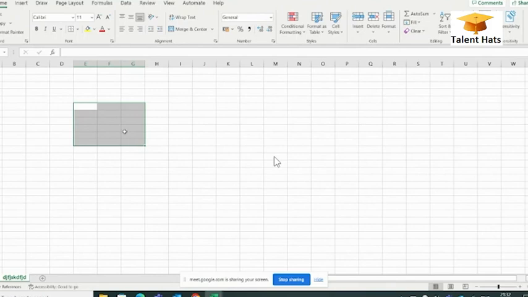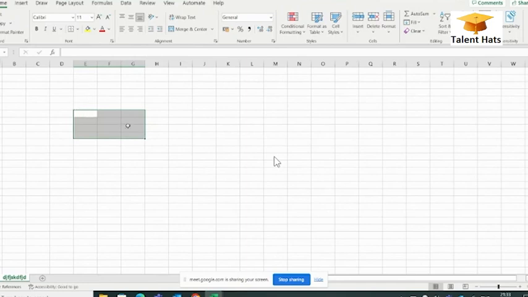Okay, and here on the left side, this is called the name box. The name box will display the cell address. This is G6, so it is showing G6. And if I have a range, just because E7 is the first cell which is selected, it is giving me E7 here.